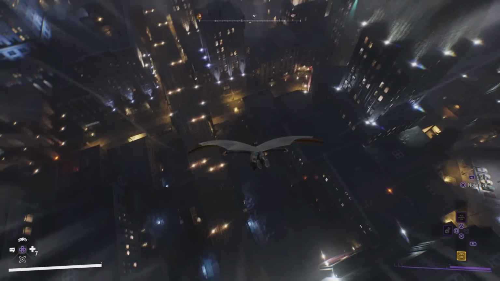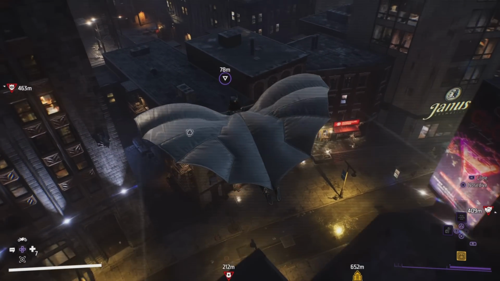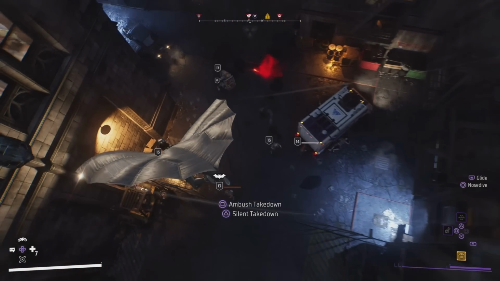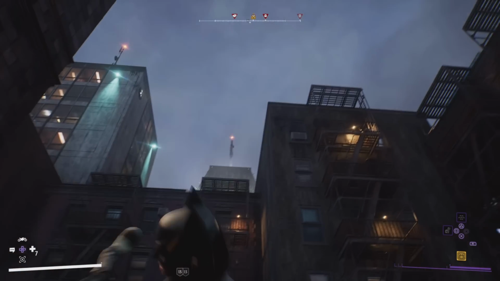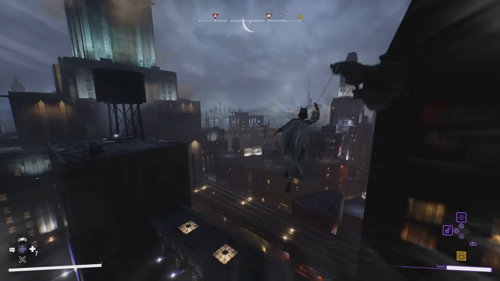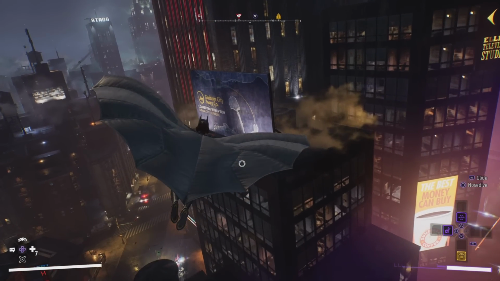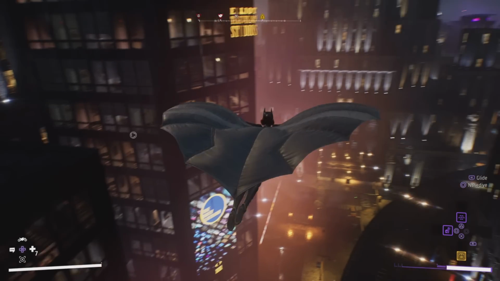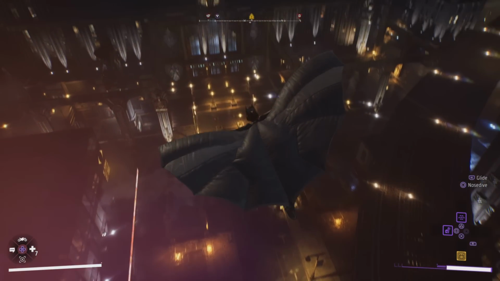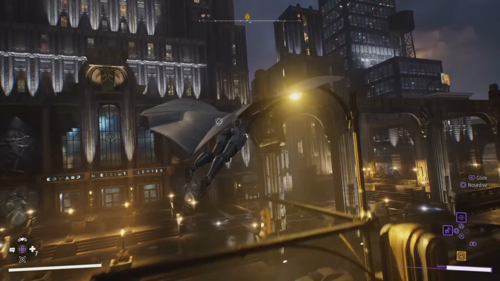So every time I want to patrol Gotham City and just admire the sights and hunt for criminals, I'm using Batgirl because her gliding abilities are superior. Robin's ability is kind of lame when you just want to explore the city, but in combat, it shines. Batgirl's ability, however, is very good if you just want to take it all in. From time to time, you can dive and get some momentum, and it looks very cool, and then you go back up.